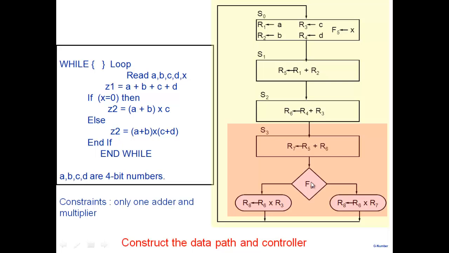They're all executed in the same state. Now, what do I mean by this? As I explained, R5 plus R6 goes into R7. The control signals to carry out this operation will be generated by my controller, and the controller will send them to the data path. And what did we say? When the next clock edge comes, the result will be latched into R7.